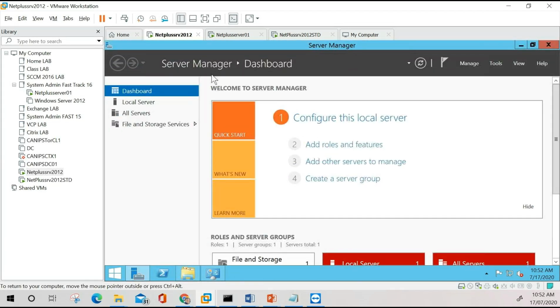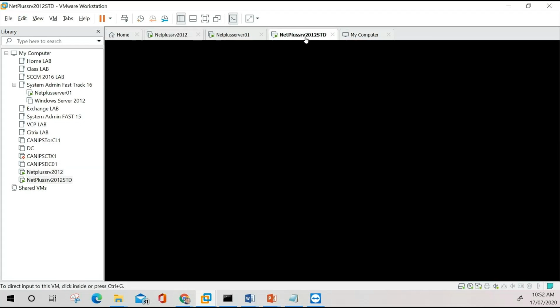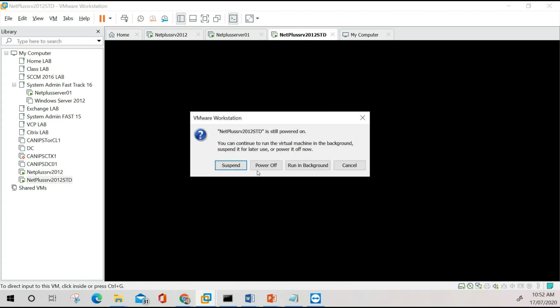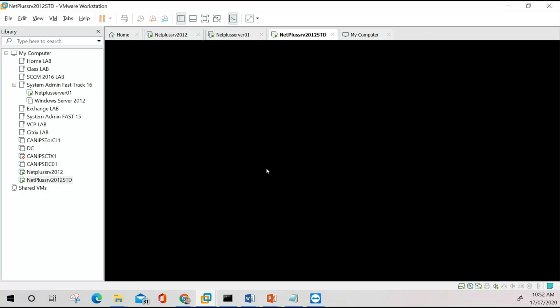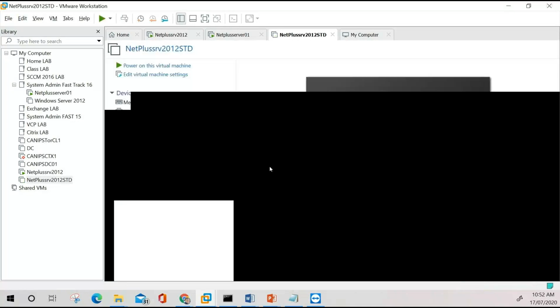So everyone, we are on Server Manager here. At this point, I'm going to stop the standard version. We don't need the standard version anymore. Whatever we do on the data center version is exactly the same on the standard version.